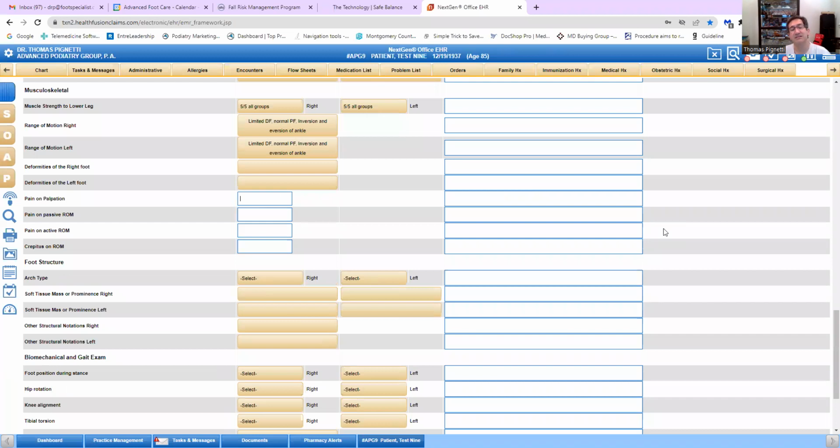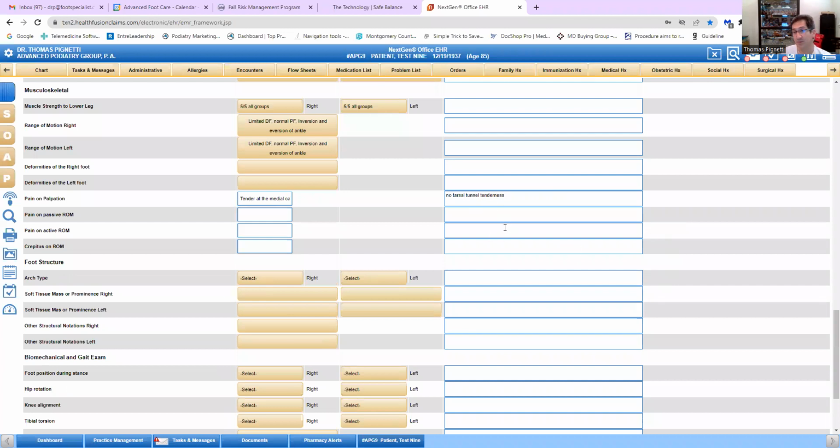Pain on palpation, this is a right heel pain patient. So we're going to say tender at the medial calcaneal tubercle, which will be pretty common. And I might even say no tarsal tunnel tenderness, and that can be put over there.